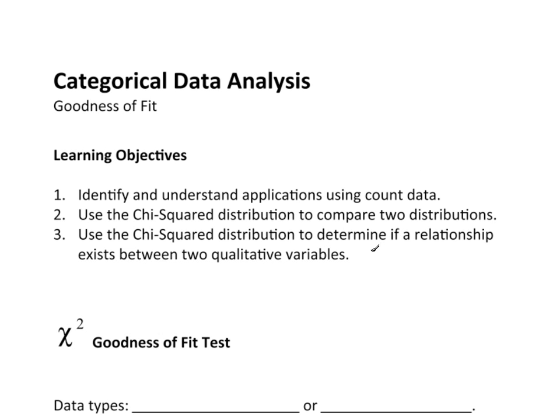Let's turn our attention now to the idea of categorical data analysis. The techniques are all based on what's known as a chi-squared. The first technique is going to be goodness of fit. Actually, let's pretend like that's not there, and talk about the learning objectives first, and then come back to that technique.